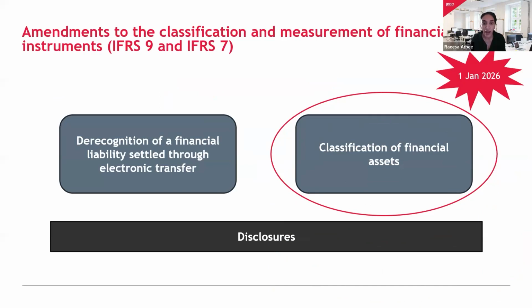So for example, if you have a loan that is linked to a specific ESG target of the borrower, what does that mean? And we'll look at that in a little bit more detail because these types of instruments are becoming more popular. And then secondly, there's also some clarifications around specific considerations when you're performing these classification assessments if you've got assets that have non-recourse features. We're not going to cover that second part in today's session. We're really going to focus on the ESG linked amendment on the next slide.